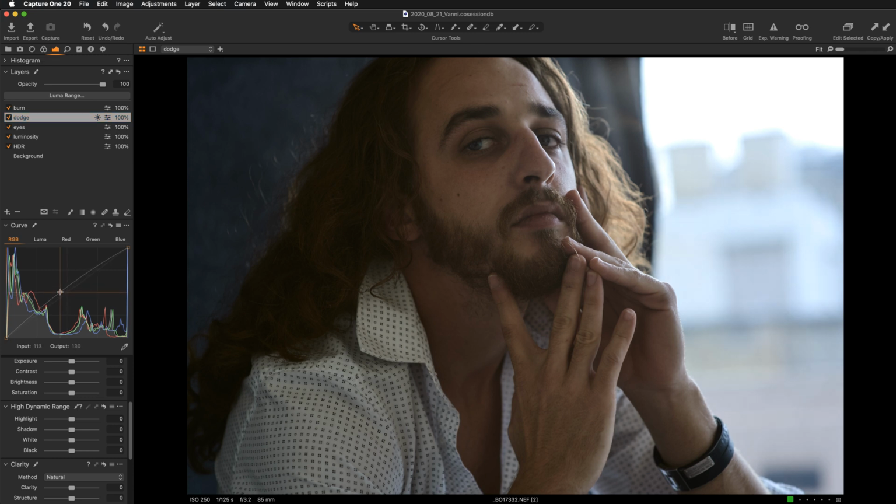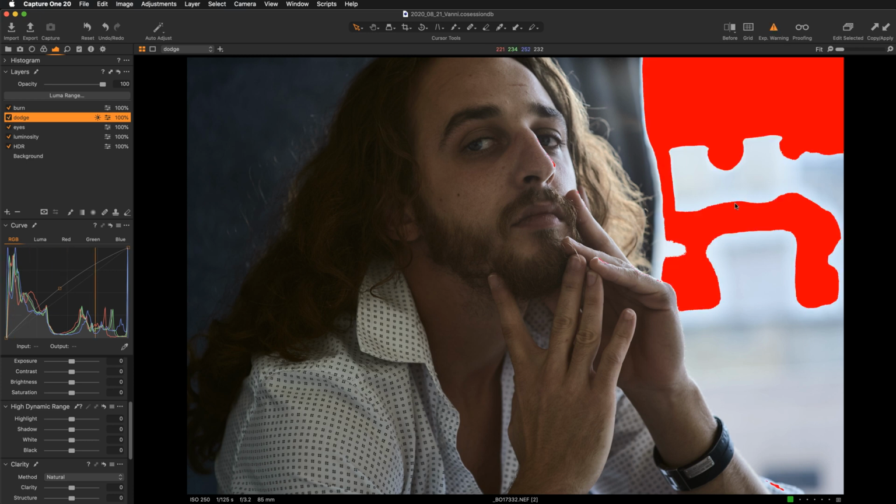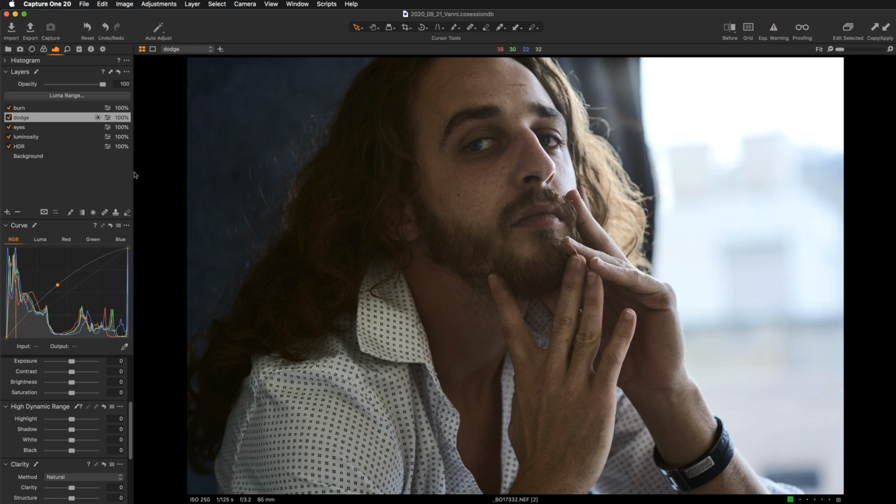So this will brighten the image in a very subtle way. Let's maybe stop here and see before and after. Okay, I think it works quite well. Let's just check our exposure warning. I'm blowing out my highlights here in the background, but it doesn't bother me, it's okay. Let's just push it a little bit further upwards to introduce more light to the face. Okay, so let's switch off the exposure warning and check again.